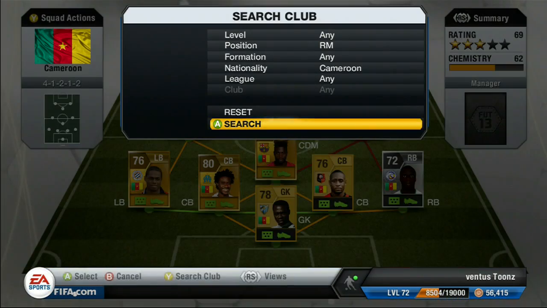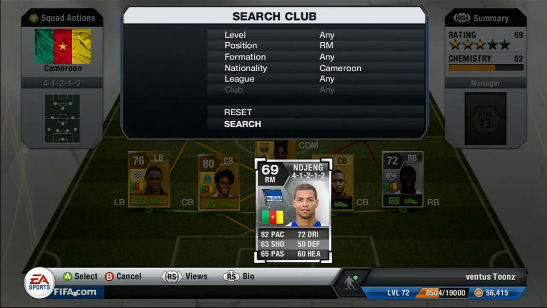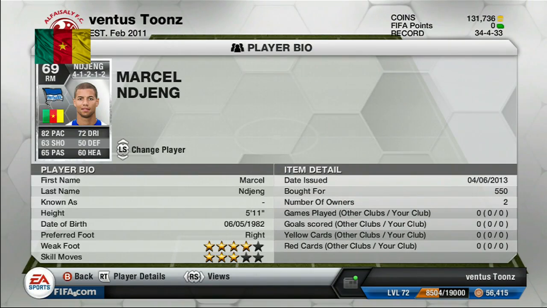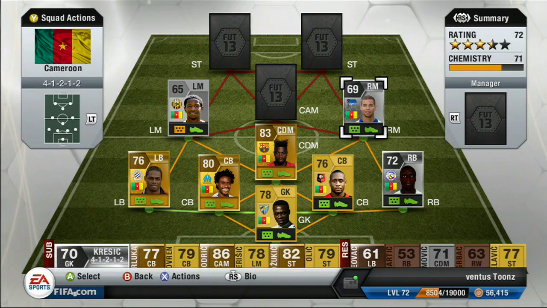I'll have to see. The right mid player, guys, is going to be Njeng, 82 pace, 3-star skill moves, 4-star weak foot, 82 pace, 72 dribbling, 63 shooting, like 60s all around, so he seems kind of decent. You know, picked him up for 550 coins, which isn't bad at all.